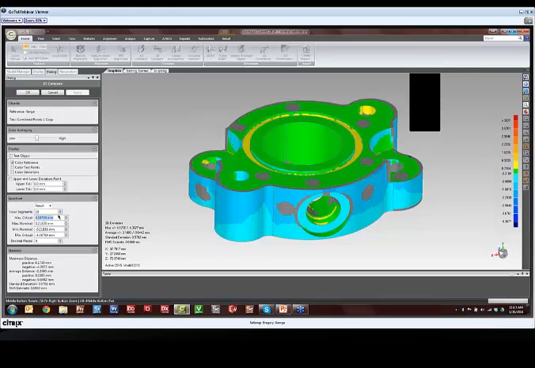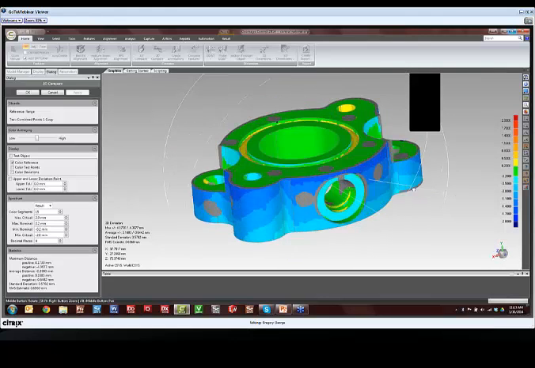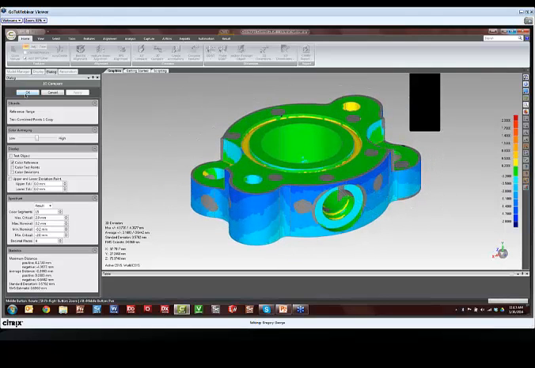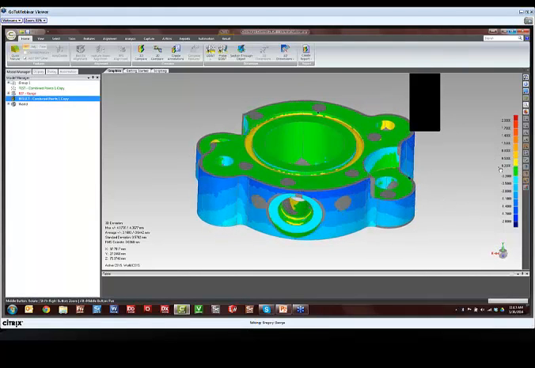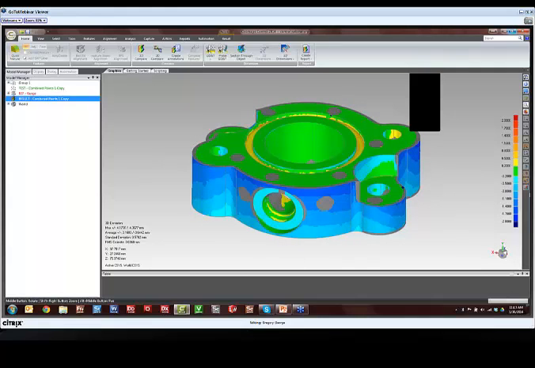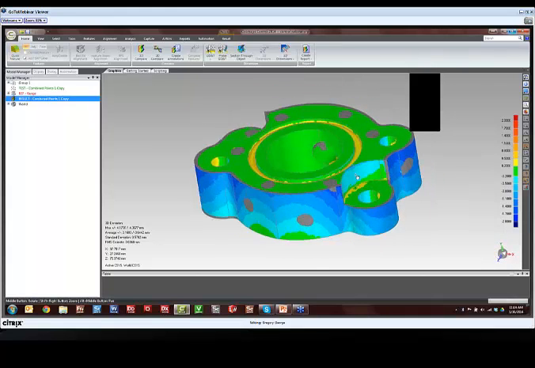I can also rescale the color spectrum. So if I wanted to set my max and min at 2 millimeter and hit apply, you can see that it rescales the color. If I hit 0.2, it rescales it as well. So I'm going to go ahead and leave it with this method of color. And you see that based on the deviation, I can look at the part and figure out that this dark blue area is negative 1.2 or negative 2, and I can get an idea of the deviation.